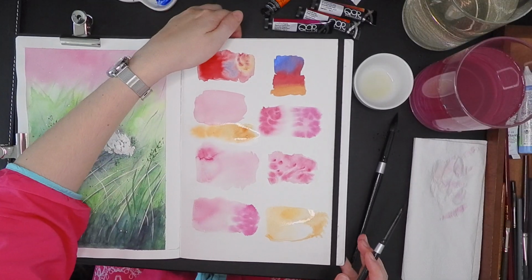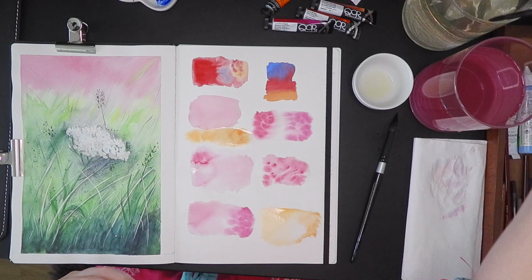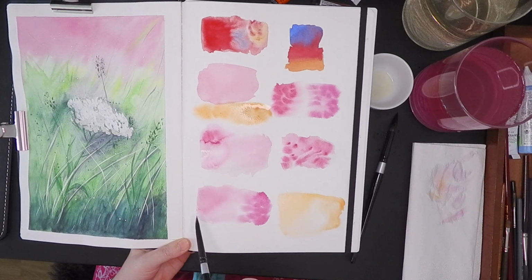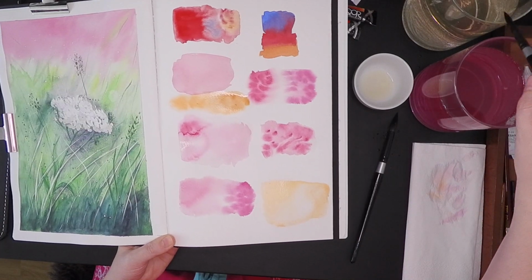No, it does not spread that much. It spread a lot on its own. Got it. That's cool. I love it. But this is ox gall. Look how evenly it spreads. Look how even it is.